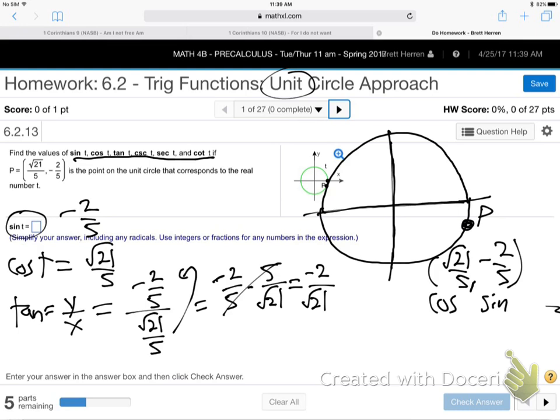That's almost the answer. What's the only little issue we have with roots on the bottom? You can never leave roots on the bottom. So we're going to multiply by root 21 top and bottom. We'll get minus 2 root 21 over plain 21. So there's the tangent. Is that okay right there? Because the root 21 times root 21 on the bottom made a regular 21. So now coming back a little bit: sine is always the y coordinate, cosine is the x coordinate, and tangent is y over x.